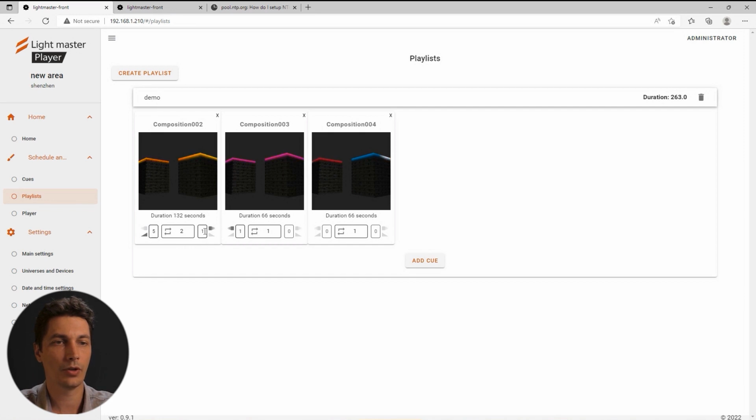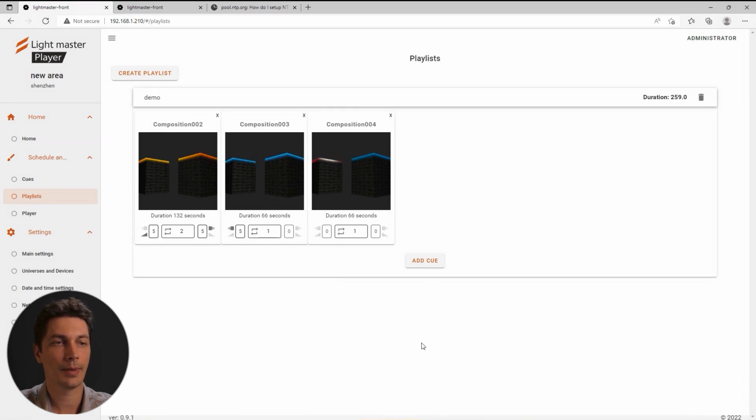Additionally, we have a transition via transparency from one animation to another. Also specify the duration. Therefore, the animation starts from black within a period of 5 seconds. Next come 2 repetitions. Then within 5 seconds, it transitions from the first animation to the second, and the second animation repeats once, abruptly ends, and abruptly starts the third animation. It repeats one time, and that signifies the conclusion of the playlist.